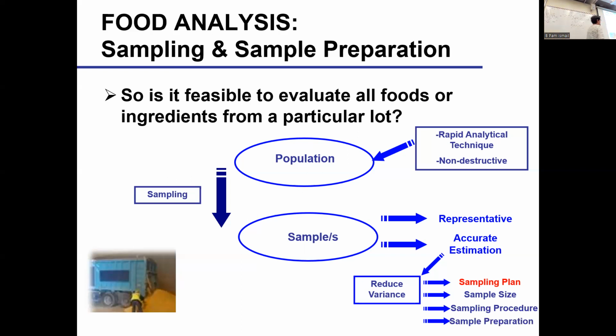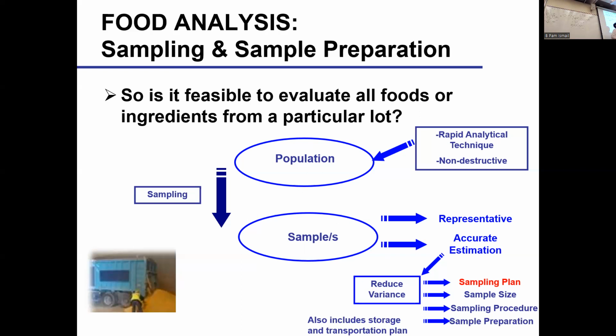And then how am I going to prepare the sample? Am I going to homogenize? Am I going to mill? What are the different sample preparations I have to go through? The plan also includes the storage conditions: under what moisture, relative humidity, and temperature. Am I going to put it in a container? Am I going to flush with nitrogen to remove air to avoid lipid oxidation? So what are my storage conditions going to be?